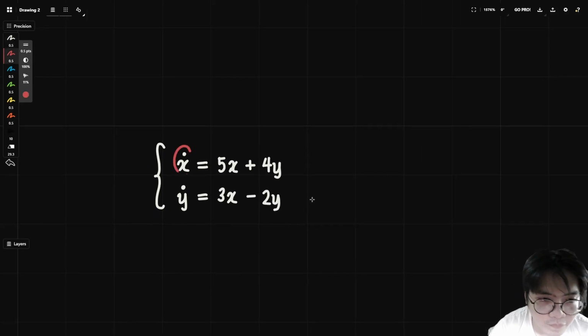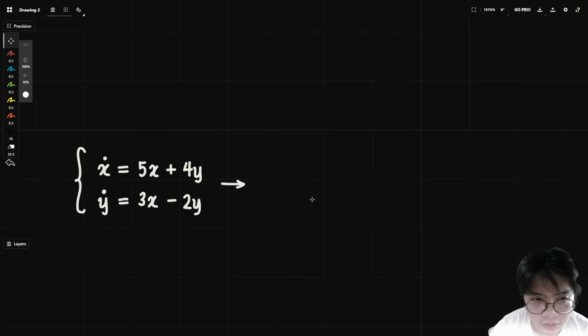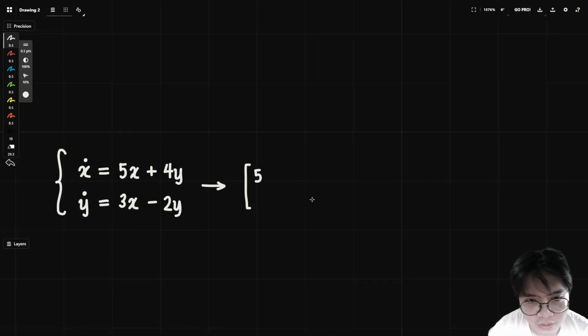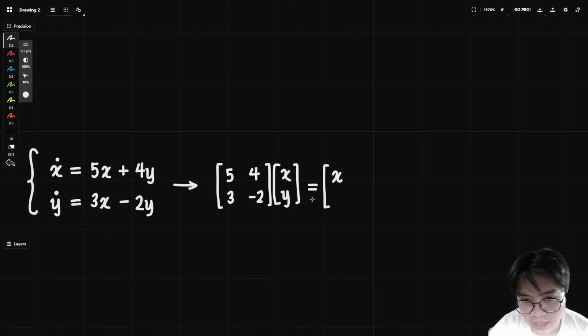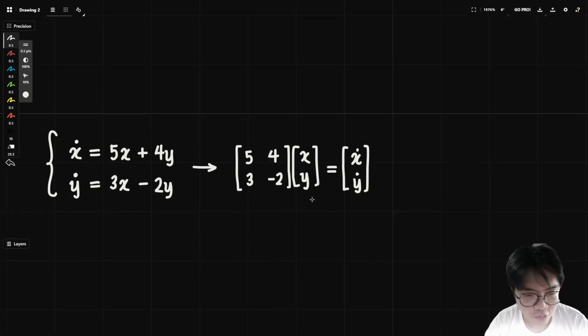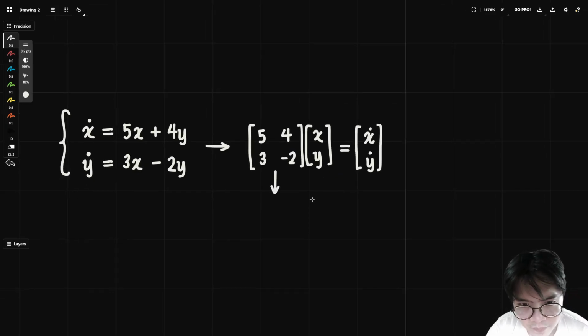You can see that the movement or the velocity of x and y both depend on x and y as well. And in this case, pwede natin siyang gawin na matrix form. What you can see here is, right, we can turn this into 5, 4, 3, negative 2 of x and y, and we can turn that x and y into x dot and y dot. Right? Hopefully, you guys can confirm this if you doubt this transformation, but you can confirm this, right? And what basically happens here is that we can do something like this. We can treat this thing as a kind of coefficient matrix. Gagawin ko na lang for ease of reference, let's just call this matrix A.